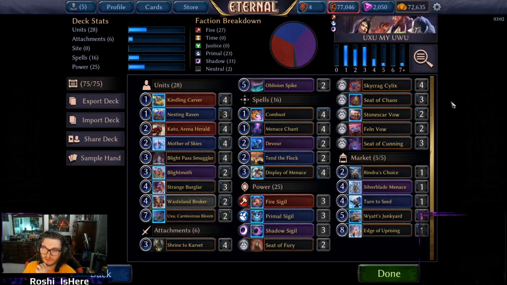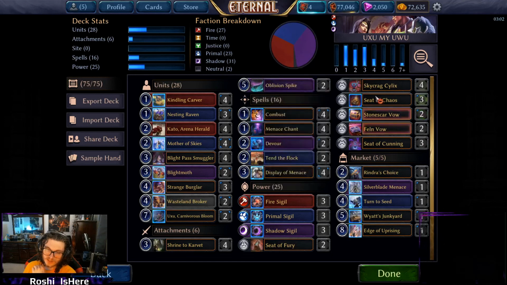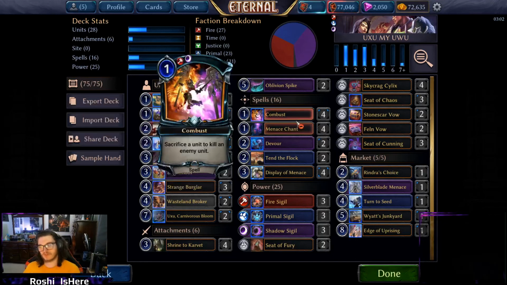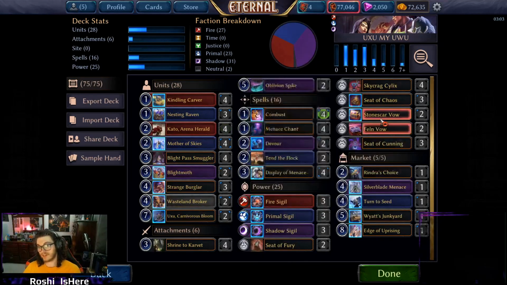Power base is pretty straightforward. We're playing the only Sigils we can. We get access to a good pile of vows and some seats. And between our vows and seats, our power should be fine most of the time. Sometimes it gets a little sketchy, but thanks to Menace Chant and just not too heavy influence requirements, we basically only need 2 of each to cast everything in our deck and mark it. So thanks to that, we're able to pretty handily cast everything on time, and that's pretty solid. That's where you want to be at.